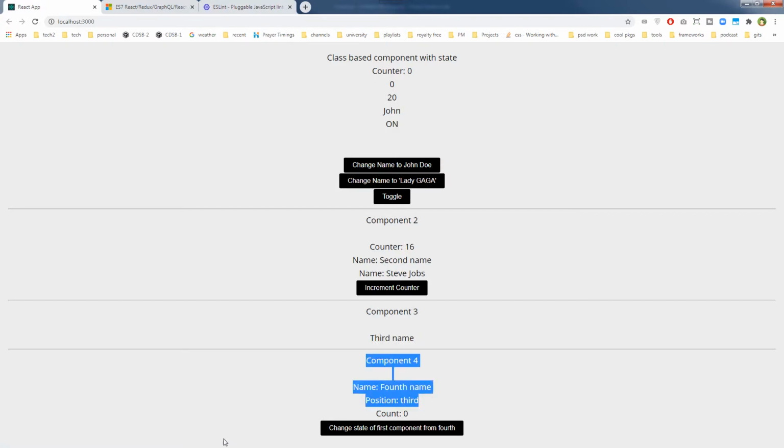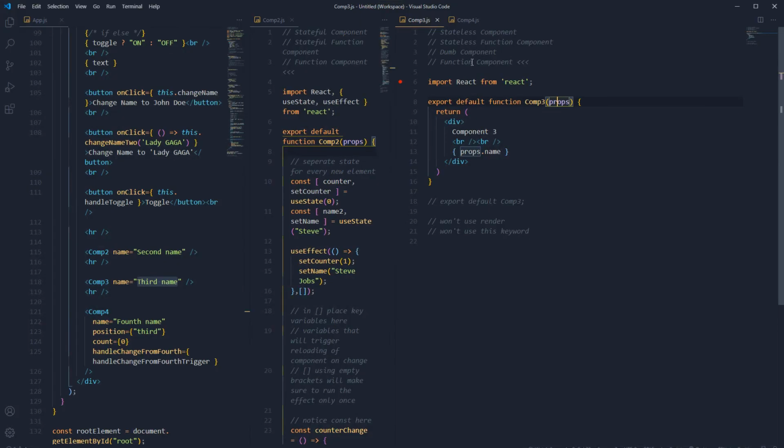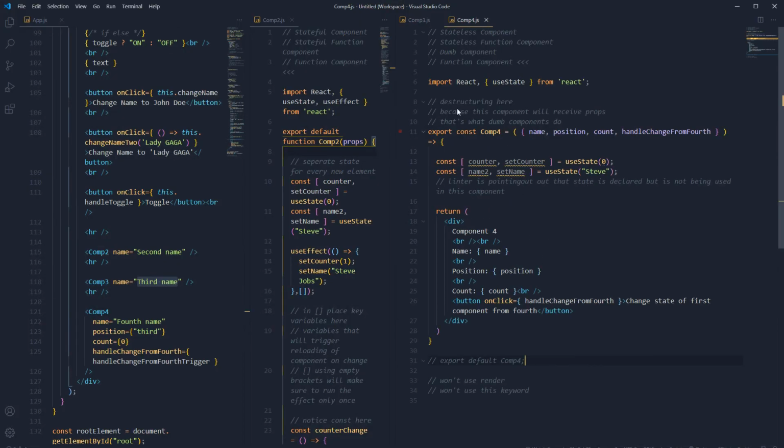And then we have got fourth name. This is a special case. This is a stateless component. Well, I have defined the state in here, but it was stateless before. Now it is stateful. It has become stateful component. And then here we will use stateful component, function component.